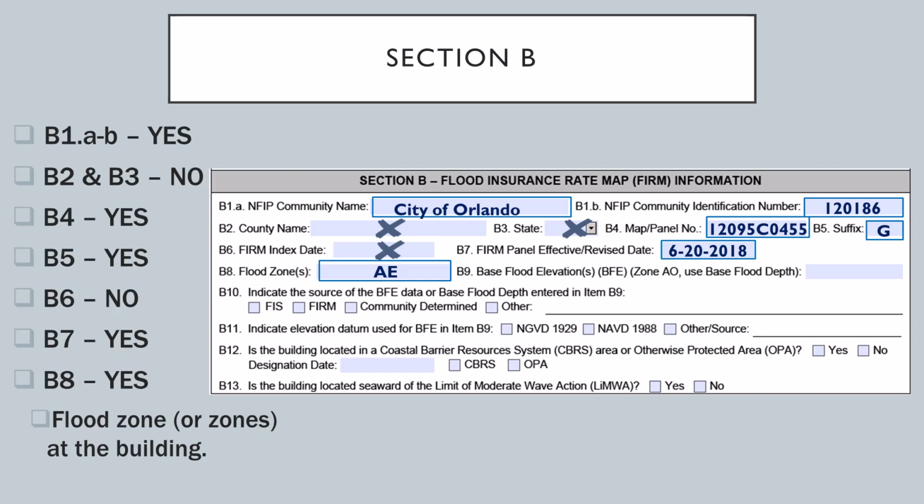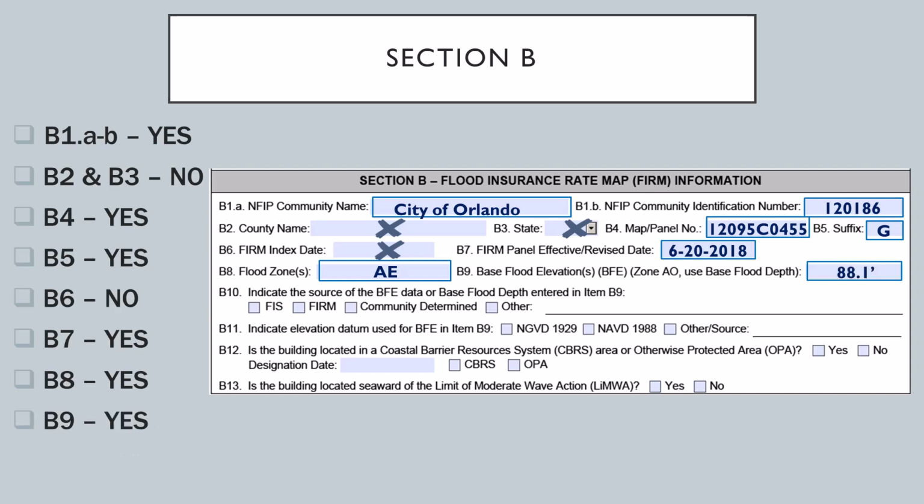If a building straddles two different flood zones, be sure to enter both. Two or more flood zones can be entered, but for compliance purposes, know that the building will be subject to the most restrictive flood zone. If a building is in an AE zone, but most of the property that it sits on is in an X zone, AE is all that's required to be placed in the field. You do not need to have an X here, since it doesn't apply to the building. In any case, something must be filled out in B8 since there is a flood zone for every building.